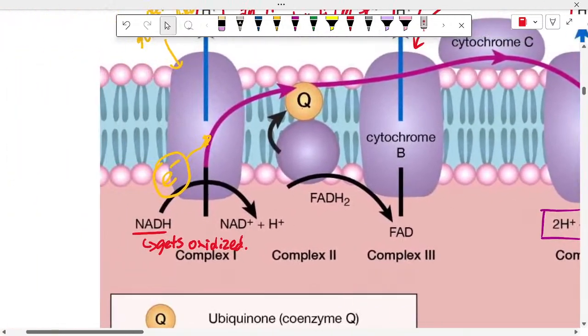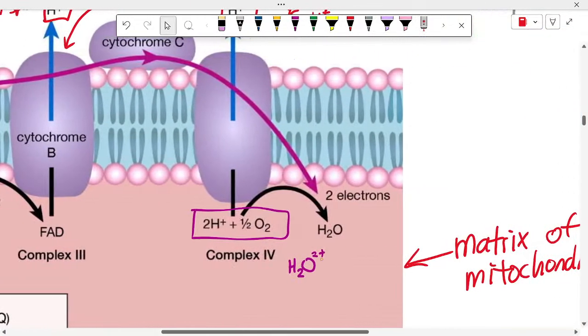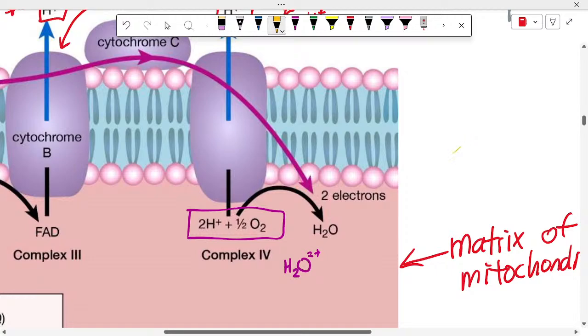But as it happens, NADH doesn't just give 1 electron. I didn't write this earlier. I should have. It actually gives 2. That's just the way it's designed. When it's oxidized, it releases 2 electrons. When it's reduced, it gains 2 electrons. So here, what is it able to do to complete this puzzle?